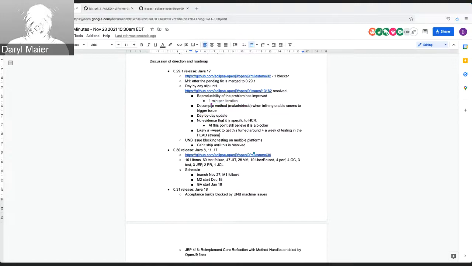Yeah. So the reason I'm asking is we're about to split the next weekend for our next set of releases. So it might be good to wait until after that split to put this change in, just in case there is some side effect. I would have said the opposite. It would be better to get it in now to find out if there's some side effect on 8 and 11, because ideally 17 will be ready to ship as part of that release as well. Yes. I'm just wondering if we should not allow it to go in initially, but do release it after we do the split and test it out in the headstream and then make a decision to actually add it to the release.